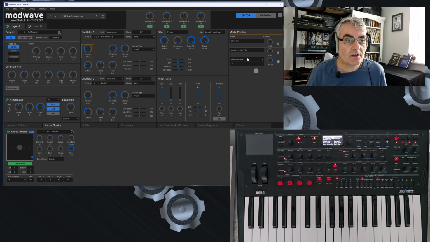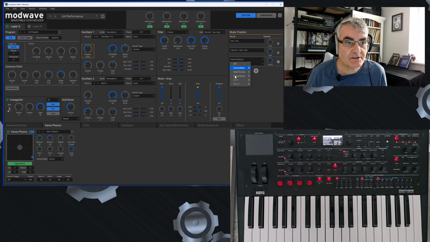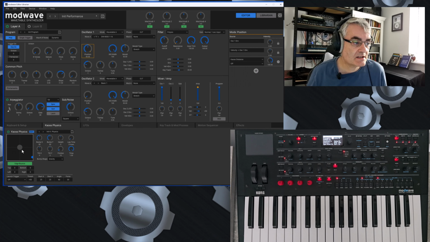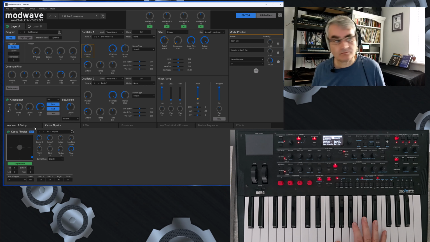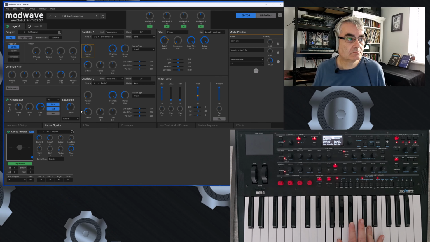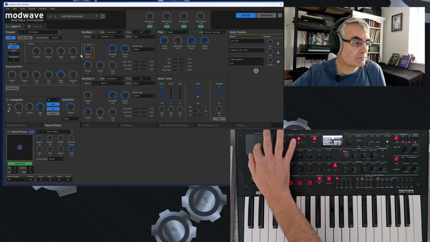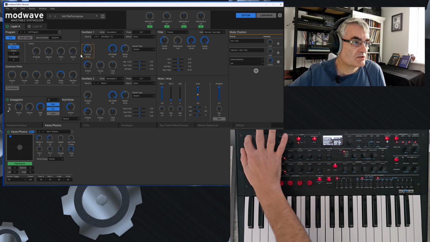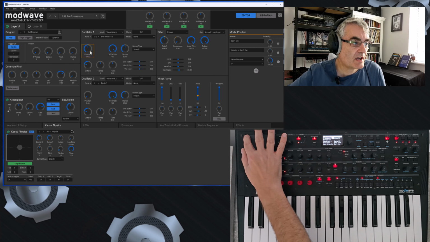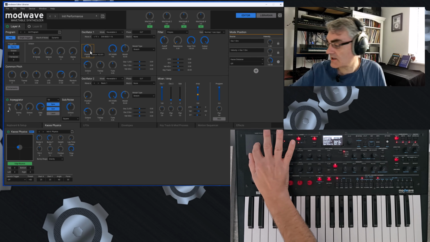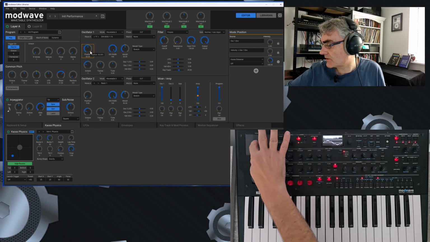So the other ones you've got on there is distance and angle. So distance is the distance from the center spot. So I'm just going to modulate the wavetable now. So as I go further away, you can see it goes to a high value. As I center, let's show it on the screen.